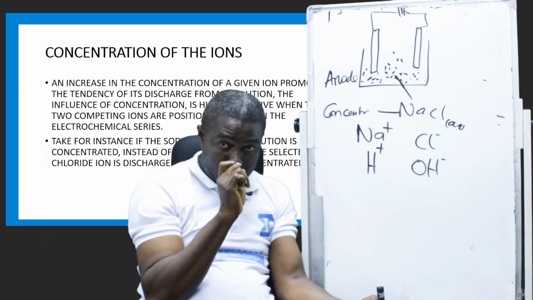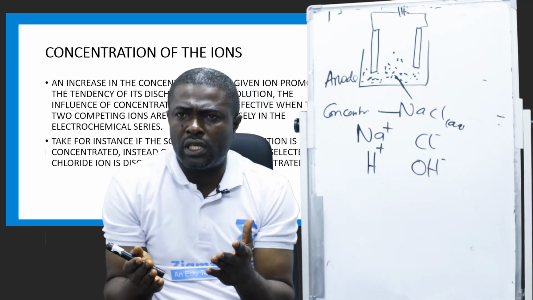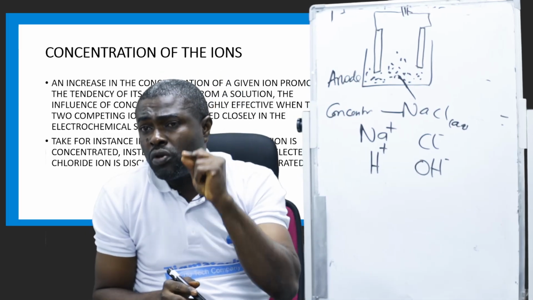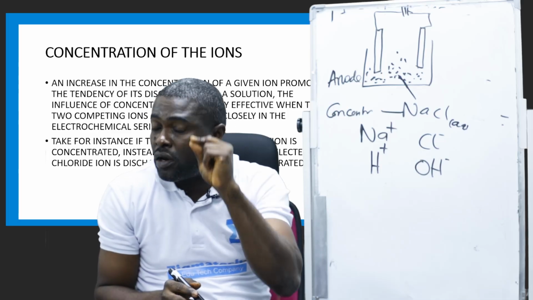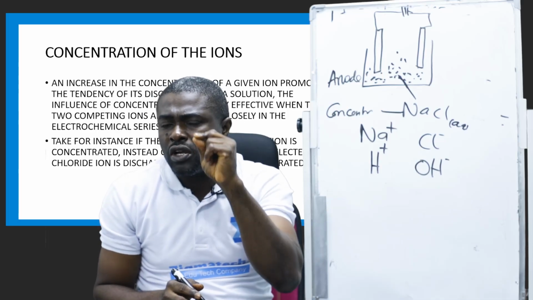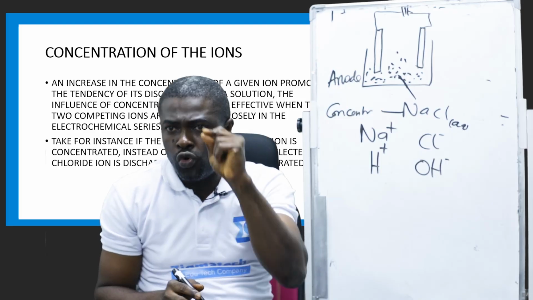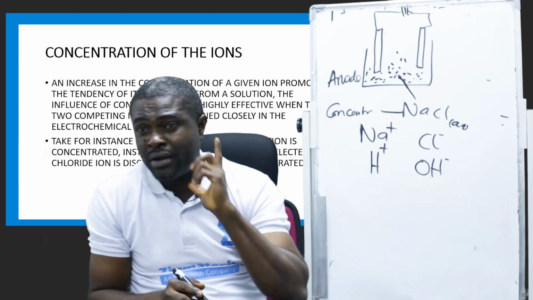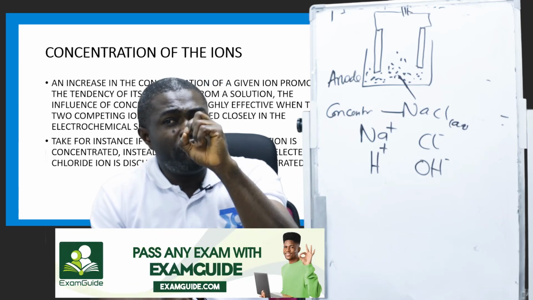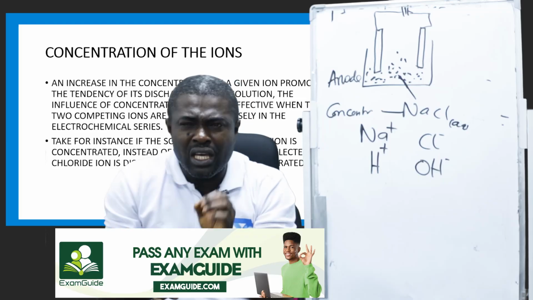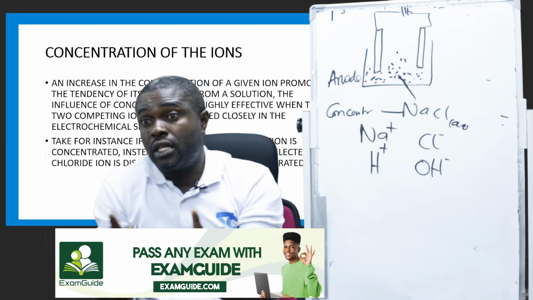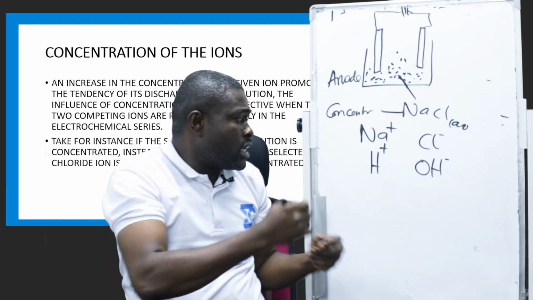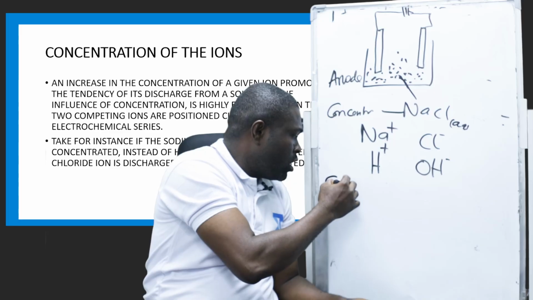Take note. Ordinarily, for all the aqueous forms of electrolyte you will come across, as long as it's not concentrated, OH will always be discharged, producing oxygen, 1 mole of oxygen at the end of the reaction. But if you are told that that aqueous solution is concentrated, then the other ion would be the one to be discharged. So in that case, at the cathode, it remains the same.